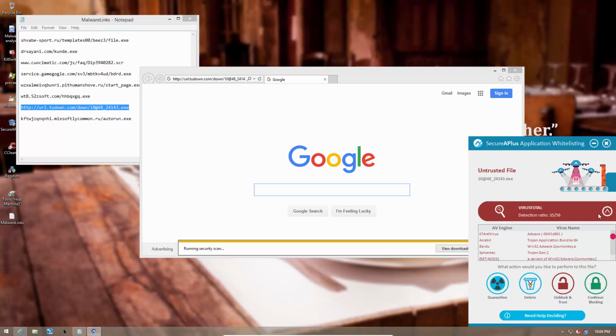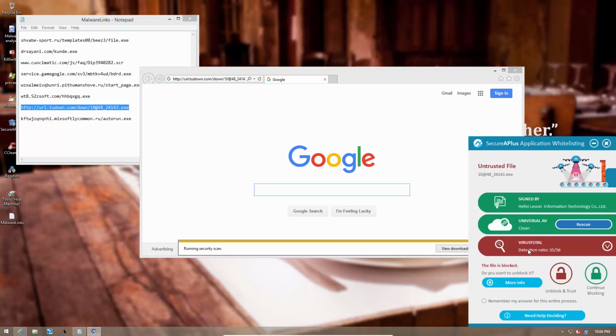Bitdefender seems to detect it when it's sent up to VARSTOL, but the universal AV, which is supposed to include the Bitdefender engine, says it's clean. However, it still recommends that you continue blocking the file even though it's signed, just because of the VARSTOL detection, and I think that's smart. That kind of makes up for the lacking implementation of engines in the universal AV.